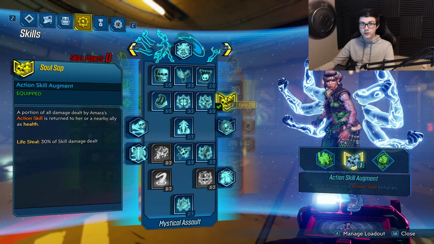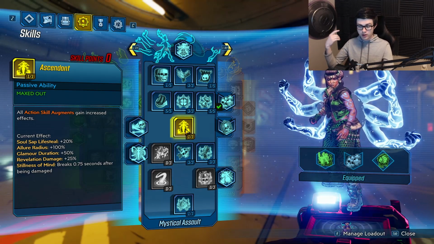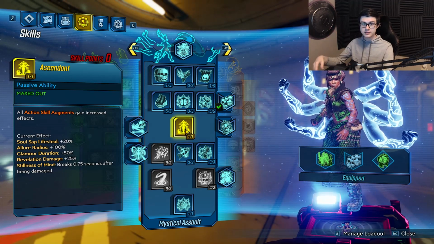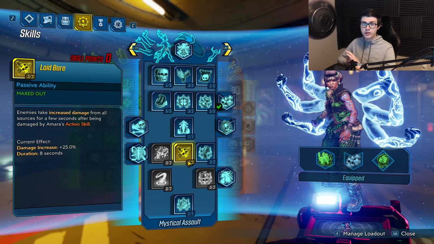Next, we're putting 1 point in Ascendant to basically buff our action skill augments. We're going to be using Soul Sap with Phaseslam so we can get health back that way. We run in with Phaseslam, we're going to heal with Soul Sap and Samsara and Clarity, and plus we get damage reduction with Helping Hands. And next, I'm putting 3 points in Lay Bare to debuff our enemies by 25% whenever we hit them with an action skill.